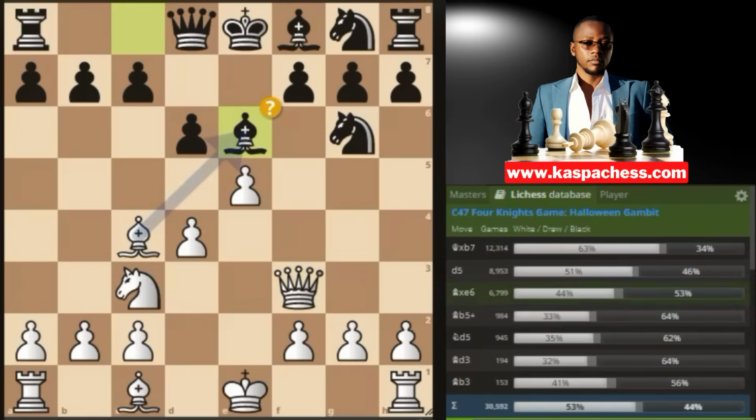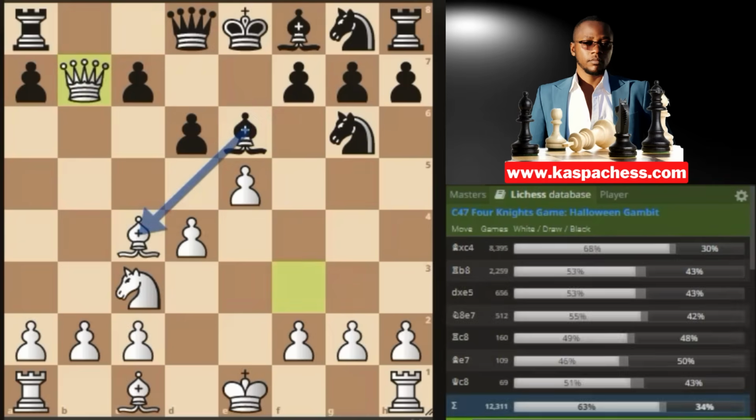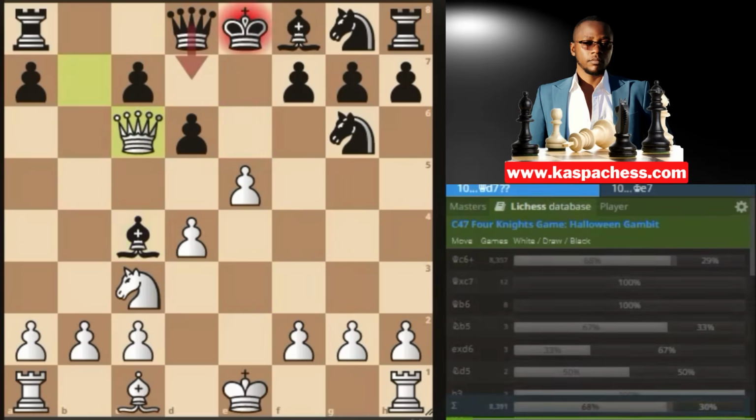And now you don't even have to take the bishop, even if you can. You have a better move, you guys. It's all about looking for better moves, not looking for good moves. So a better move in this position is queen takes b7. Let them take your bishop because you have queen c6 check.